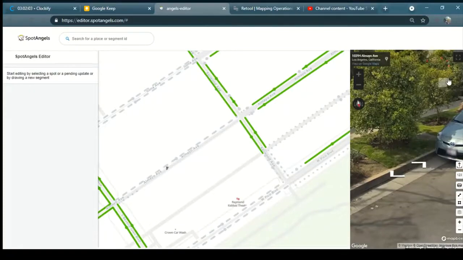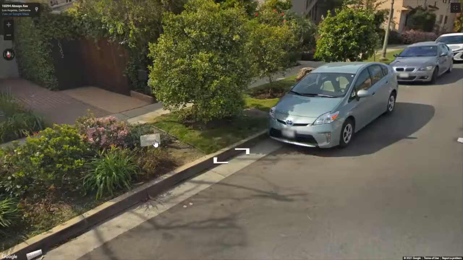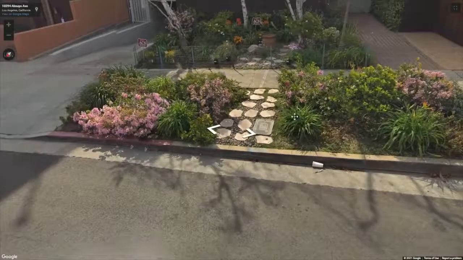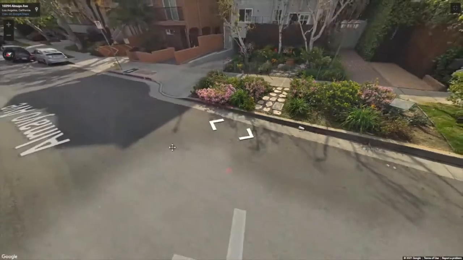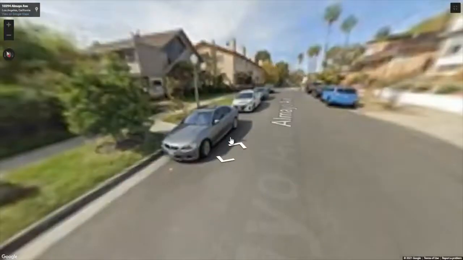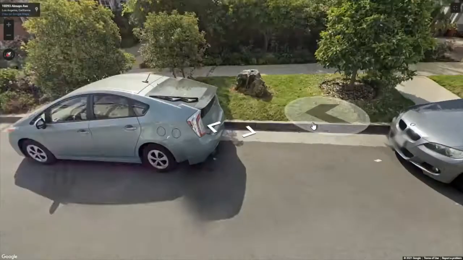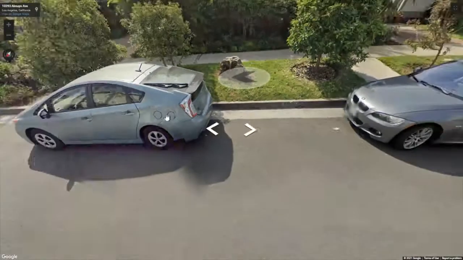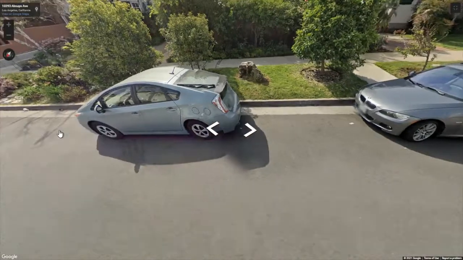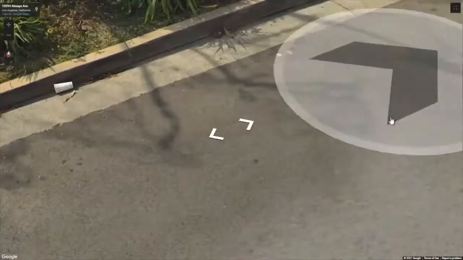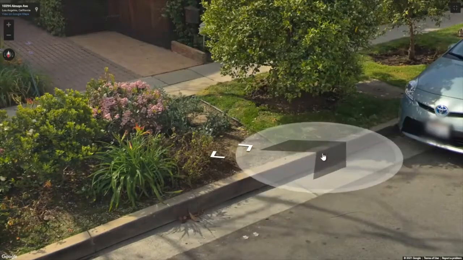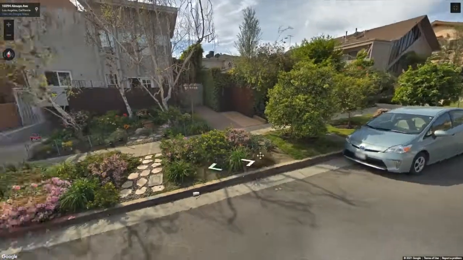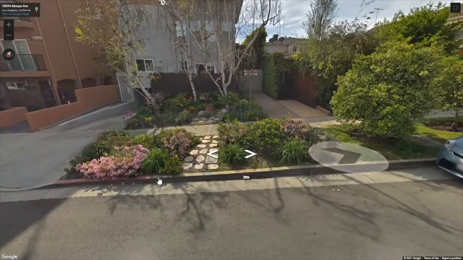You can see a yellow curb here. So this yellow curb is a loading zone, and parking is not allowed here as well.